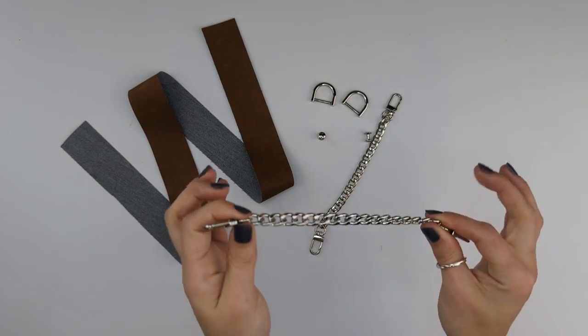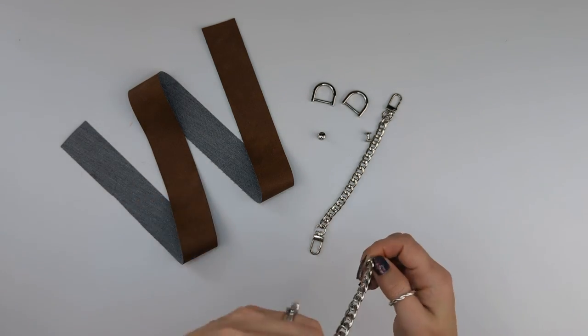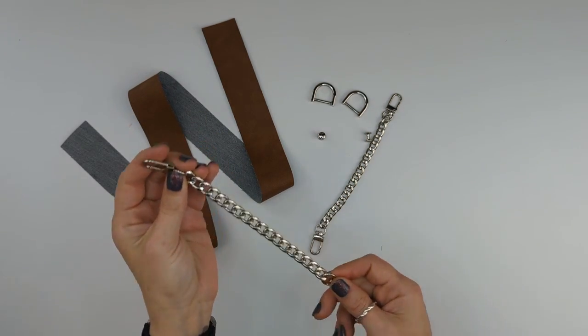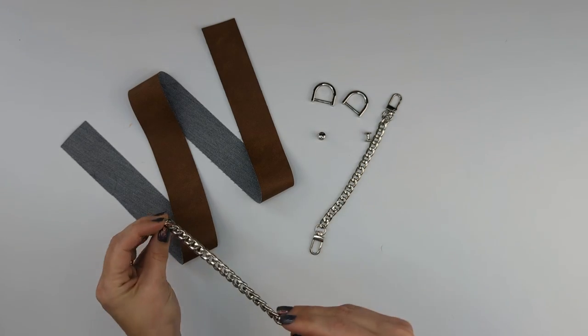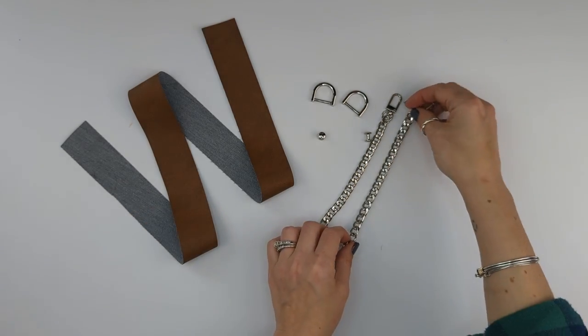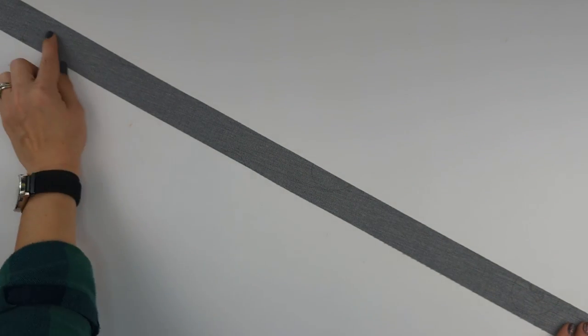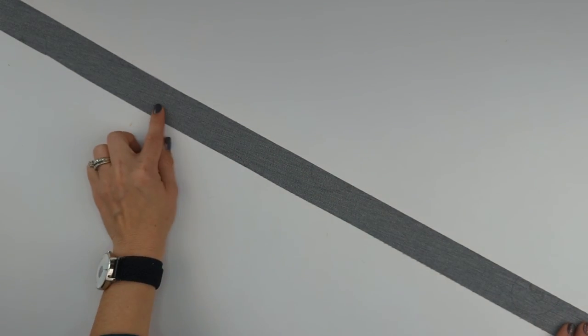So you have a lot of options. It's just, you know, what you have on hand, what you've ordered, what you have to work with. So just play with this, and it's a good method to know and to have and kind of put in that vault of yours. The first thing that you will do is measure a center line down the length of this strap, just like we did on the crossbody strap.